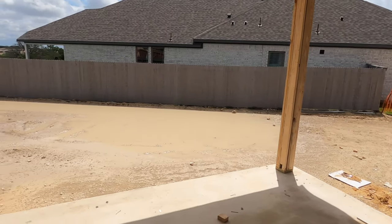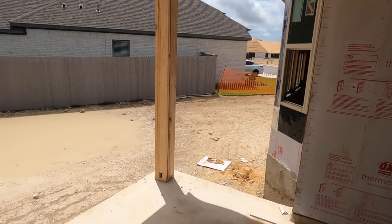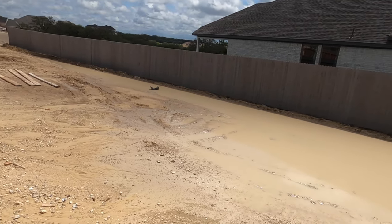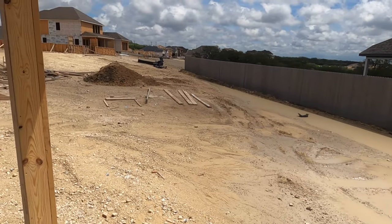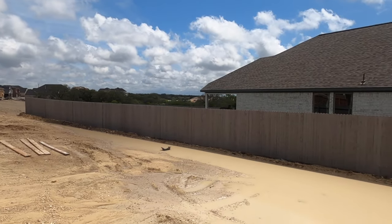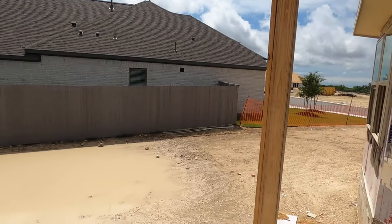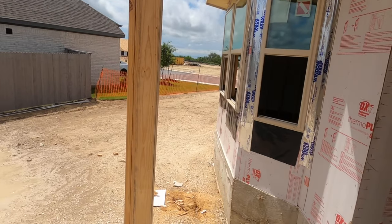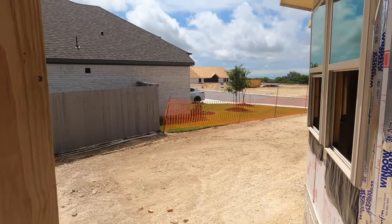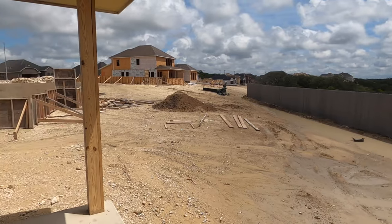We've had quite a bit of rain, so we've got a little pooling going on up here. Hopefully once they put in their dirt and work on this, we're not going to keep having a drainage issue right here. But you can just see the nice views right over that fence line there. It's beautiful out here. This is a corner lot, so it's going to be a little irregular shape. But at least you're also not looking right into your neighbor's back porch, just kind of looking at their back wall.